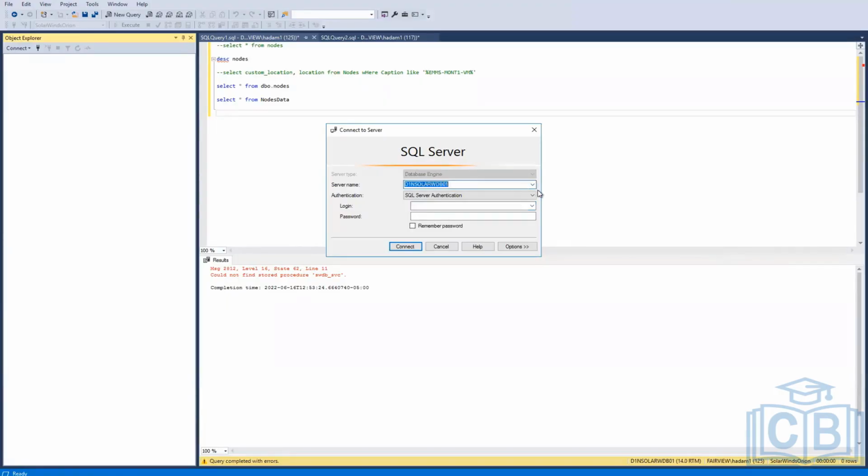This is the server name. I don't know if I need to do this, or do I need to do all the domain?